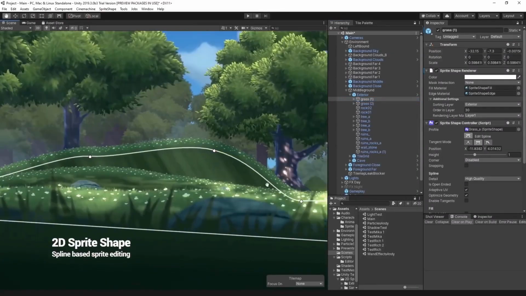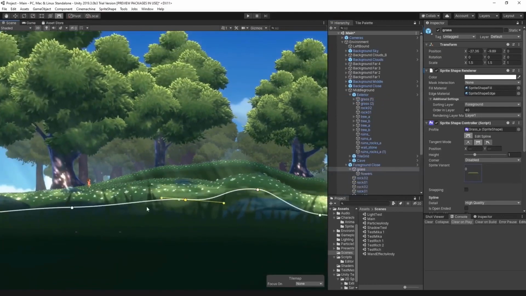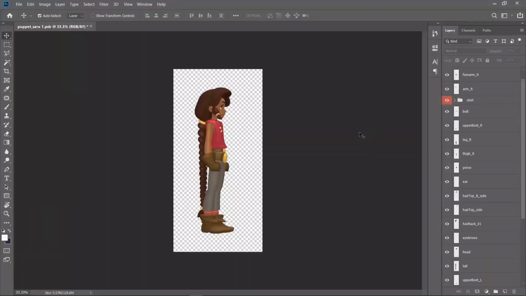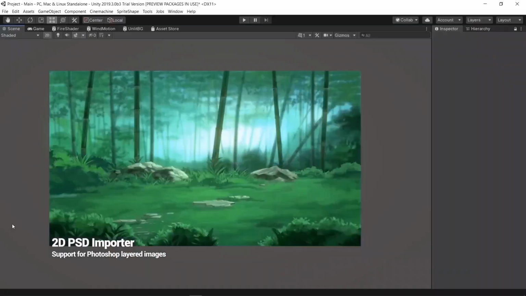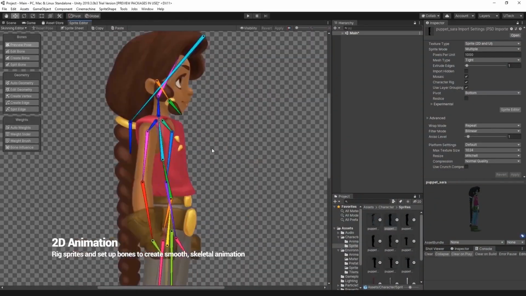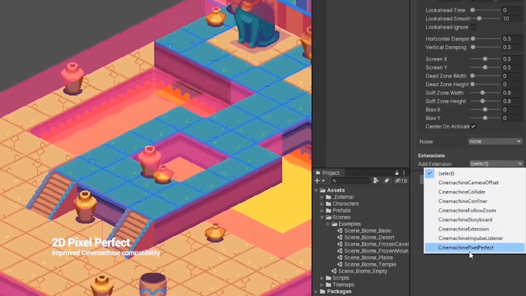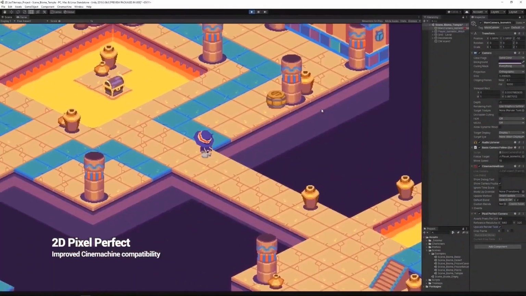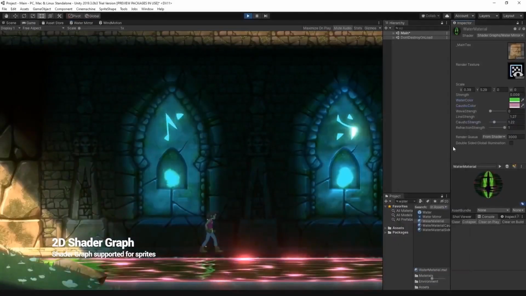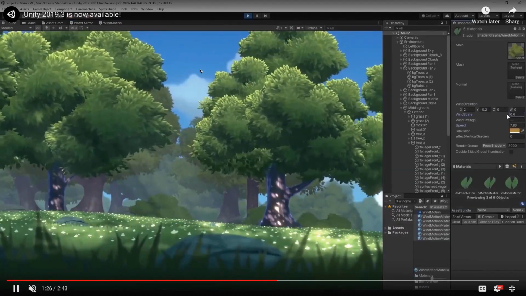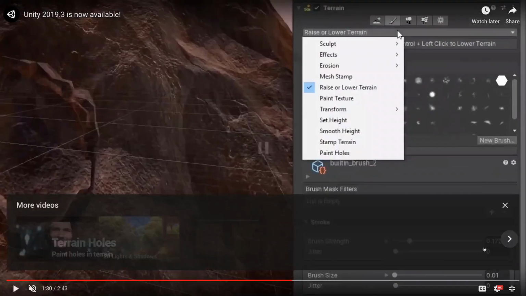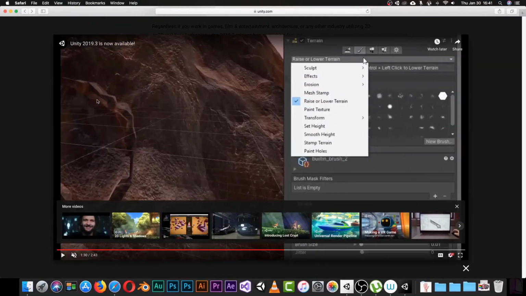And this is the most important for me. This is the 2D sprite shape. This is really amazing. You can create tile map easy, guys. This time we are going to see this. And this is the 2D PSD importer, so you can import PSD format directly to your Photoshop without putting it into anything. There is some 2D pixel perfect, the new animation, guys. I mean 2D shader graph. This is some cool stuff, guys, here in Unity. You can go to the Unity website and check the stuff there, so you can use them however you want.